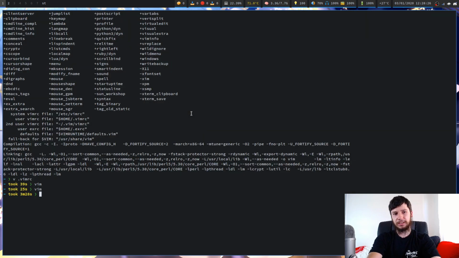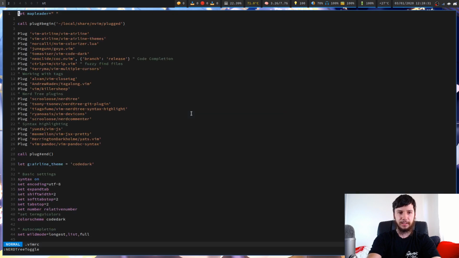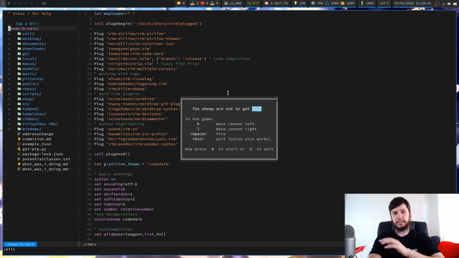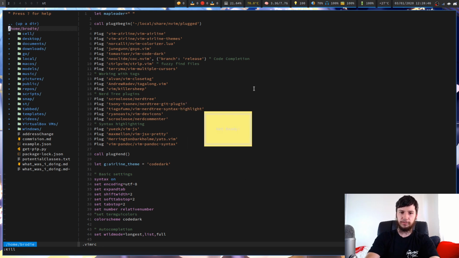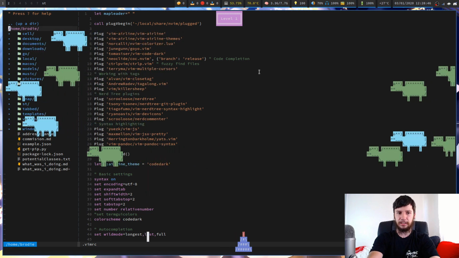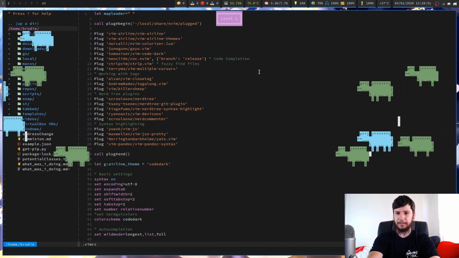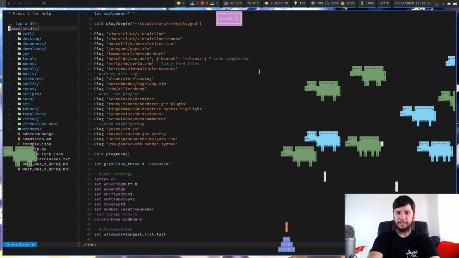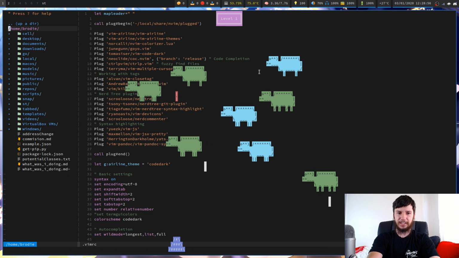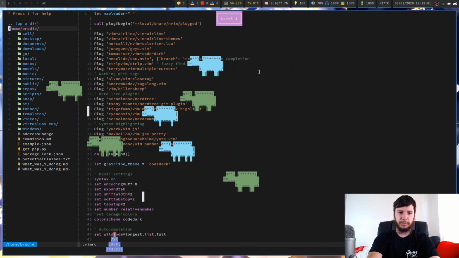Another cool thing with this is you can actually play it with some text in the background. So let's bring up the vimrc, and then we'll leave that there as well. Now we run kill again, and this is the cool thing about it being a pop-up window. This gives it a better look. All of those sheep we saw are also pop-up windows because, as we can see, they are going over what's happening there. It's a little laggy because Vim's not exactly a game engine, but it's a cool proof of concept to show, look, we have pop-up windows now.